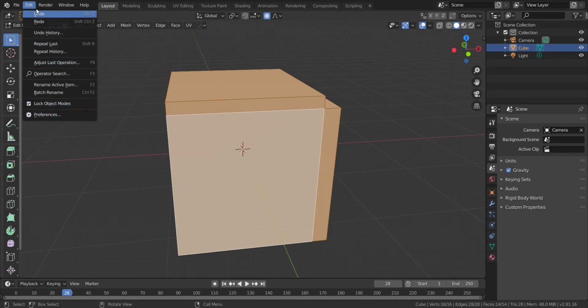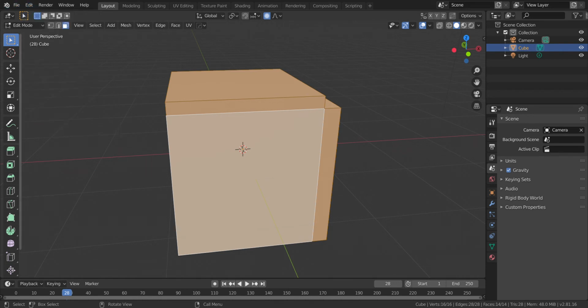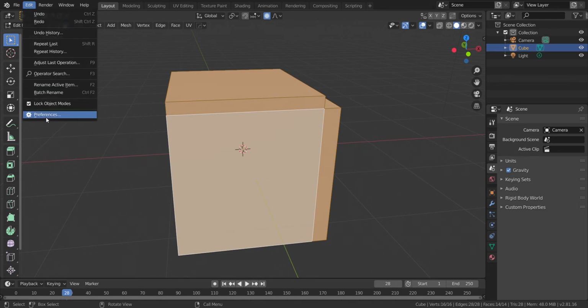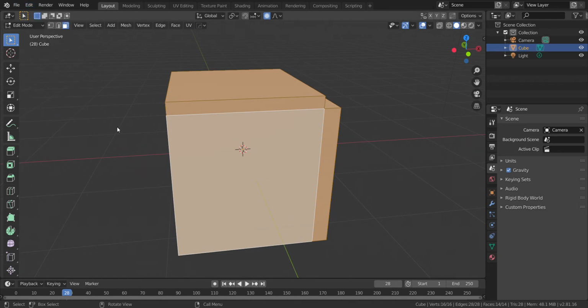So I'll go to Edit, because I'm on a PC, for Preferences. Now if you're on a Mac, you would just go up to where it says Blender and the name up here, and you would find Preferences there. We'll click Preferences. Quick note, if you don't have a 3-button mouse, you can emulate it. There's some information on the internet about that. I like having an actual 3-button mouse. But let's look at our interface.